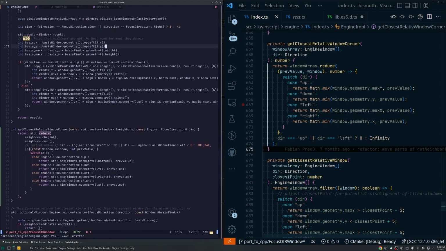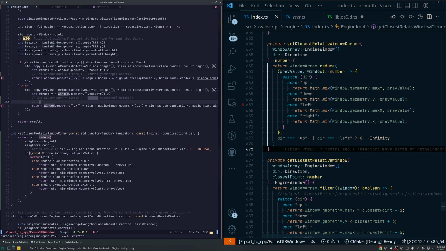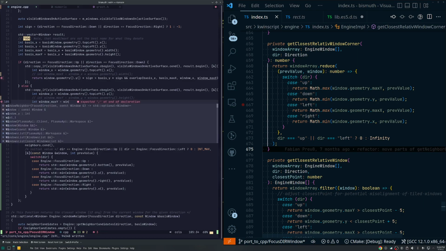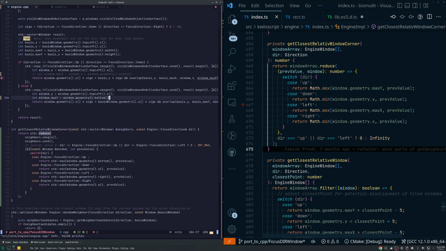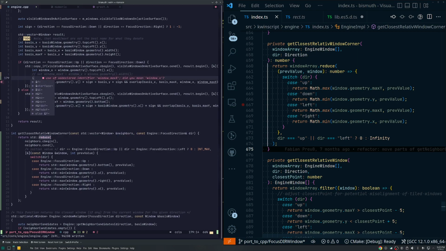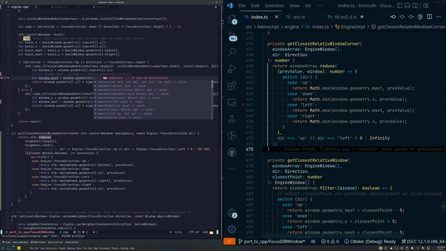Wherever I was doing the calculation for window max x, I can get rid of it, right? And I can do this thing, int window max y equal to window dot geometry dot bottom, right? And here I can do int window max x equal to window dot geometry dot right.